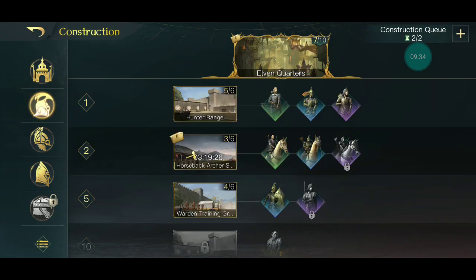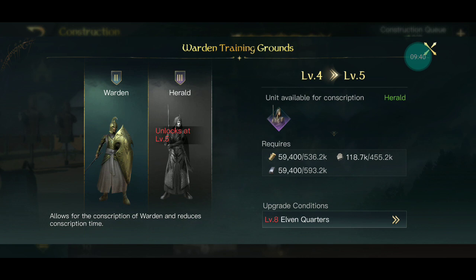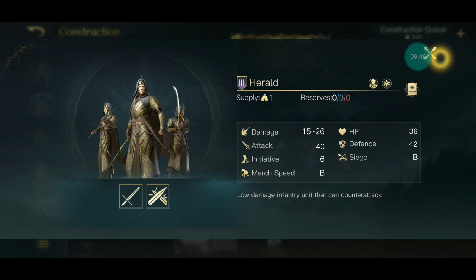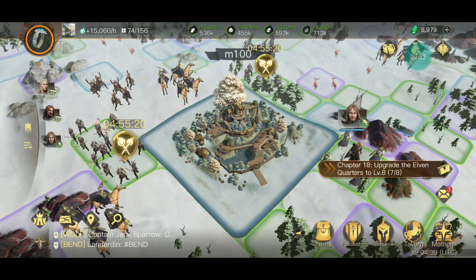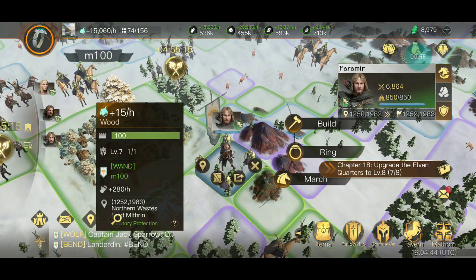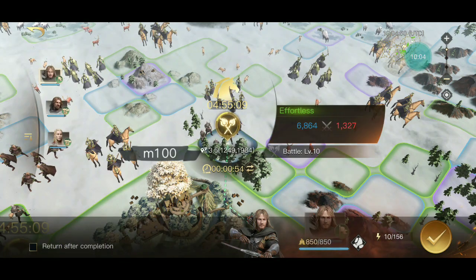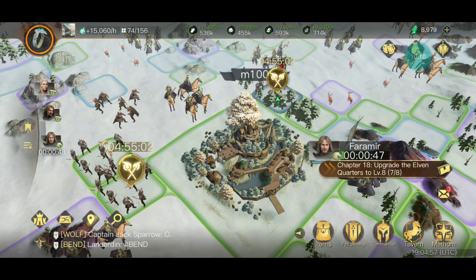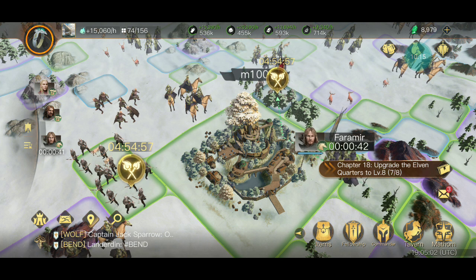And then I'm planning to upgrade the Warden Training Grounds of the Elven Quarters to receive Herald. I'm already using Sentinels, level 3 soldiers, and it's very fine to use them, I should say. They're really cool and they give you a lot of power. Much more power than wardens or marksmen. It's just another level.